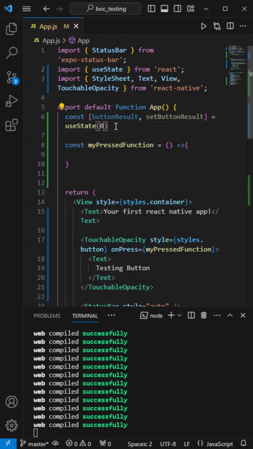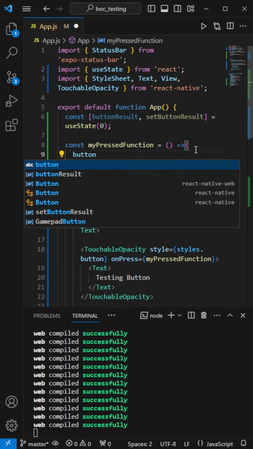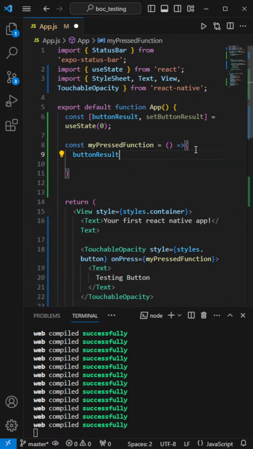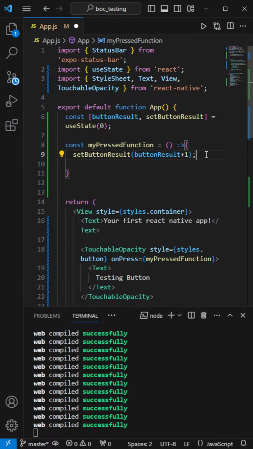We're just going to have this be a counter. So the goal is just to increment 1 by 1 by 1. Let's set the button result. Whenever the user presses the button, we're going to set the button result to whatever it was before, plus 1, which would be 0 for the very first time.